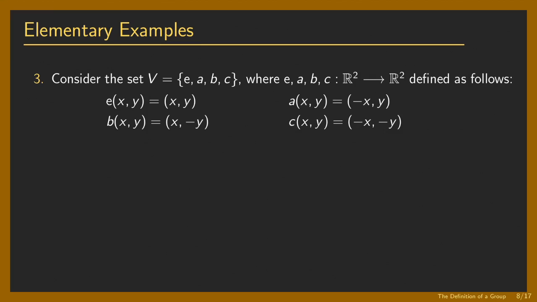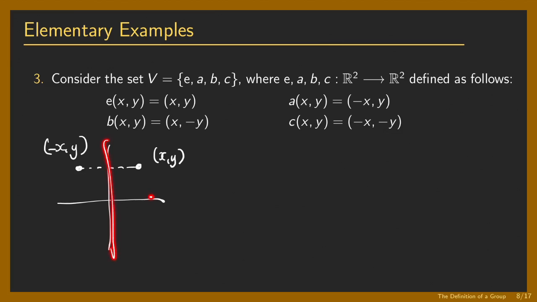How about A? A takes the point xy to the point minus x comma y. If you look at the xy plane, if you try to draw the xy plane, let's say this is xy, where would minus x comma y be? As you can see, minus x comma y can be found here. So you can think of A as a mirror reflection about the y axis. Parang ito yung axis mo. Lahat ng mga bagay na nandito sa kanan gets reflected to the left because it negates the x coordinate.